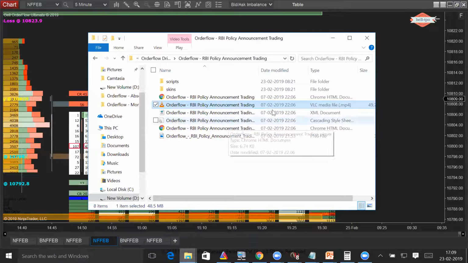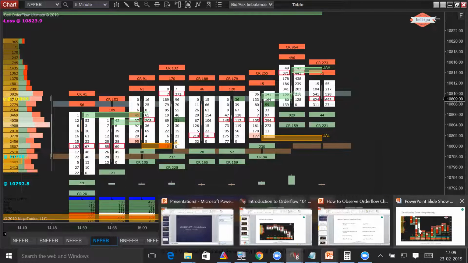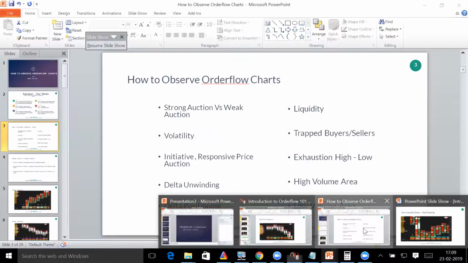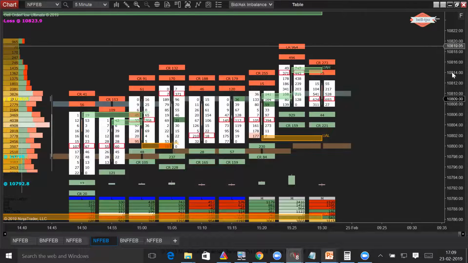Right, so what we can do here is stop the session here, and we'll discuss more interesting strategies tomorrow. I'll be taking more videos and screenshots for tomorrow's session, and we'll be discussing some of the principles of order flow. That will give you a foundation for monitoring any kind of trading day, right? So if you have any questions, you can ask me. Otherwise, we are done for the day.